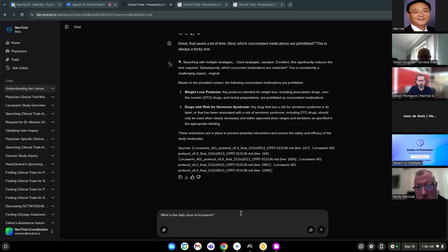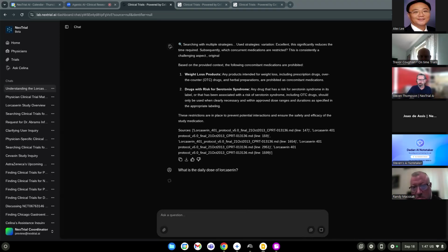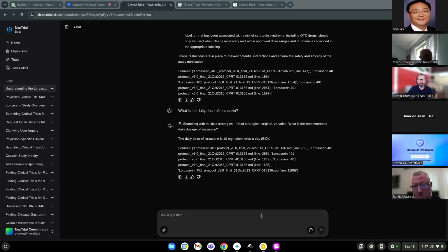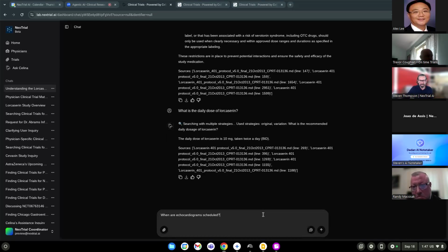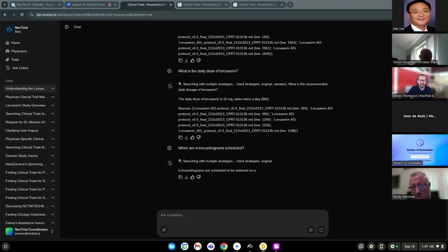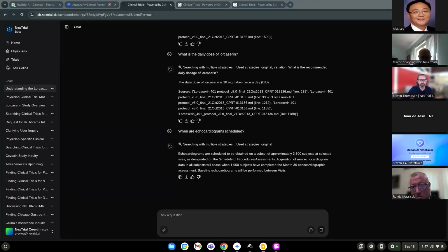Again, during a trial, you can ask questions like, what's the daily dose? If you're running 15 or 4 different trials, she can support you quickly, again, with what's the daily dose, 10 milligrams a day, what's the echocardiogram schedule, providing compliance, speed, and confidence to the team so they can really focus in on the patients.